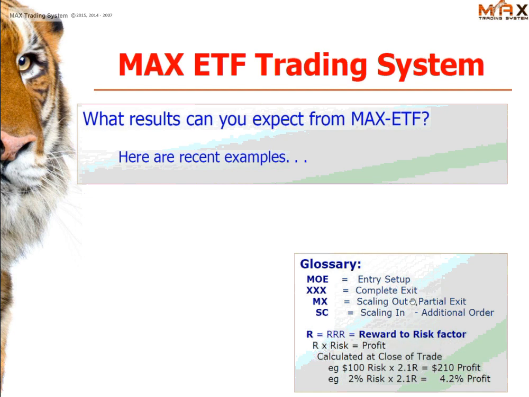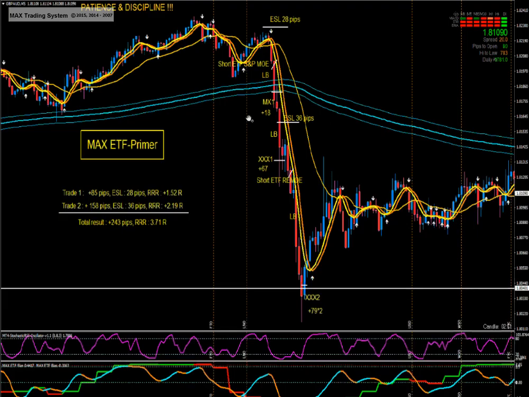So let's consider just some example. This is an example of a recent movement on the pound Aussie. On this chart, you will see several tools we are using. First of all, around the price, we have what we call the ETF line, which are these two yellow and orange lines. And you can see that these two lines, which form a small channel, are extremely regular and not very sensitive to the pullbacks the price can make.